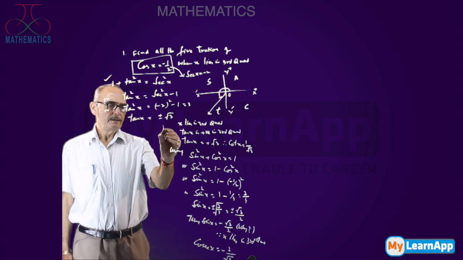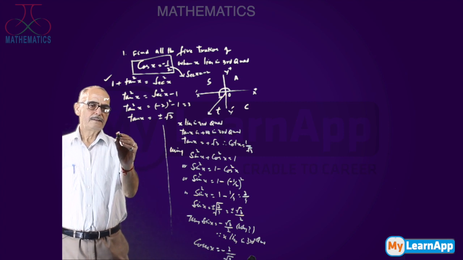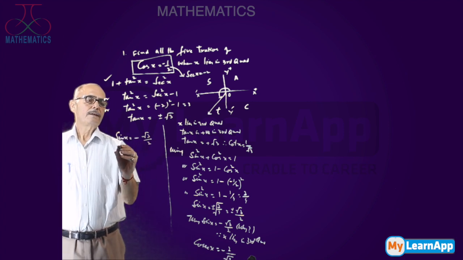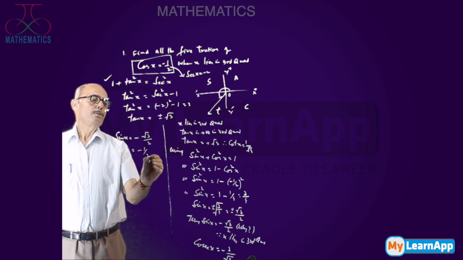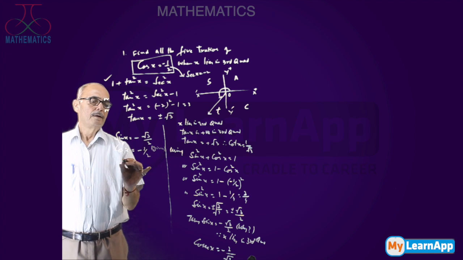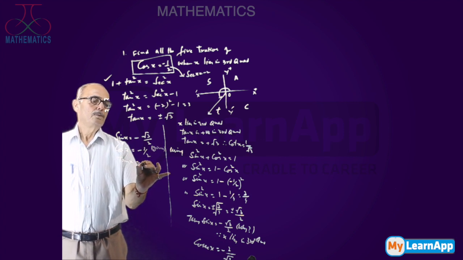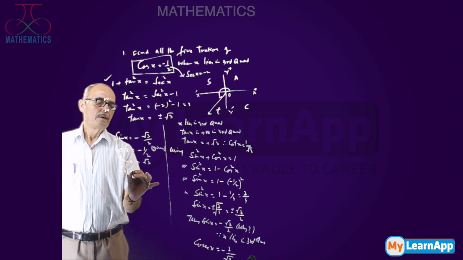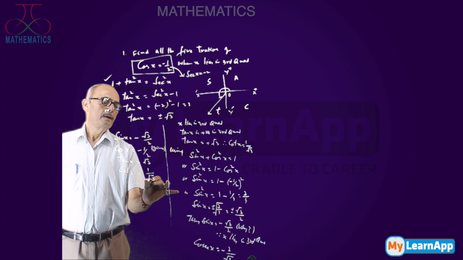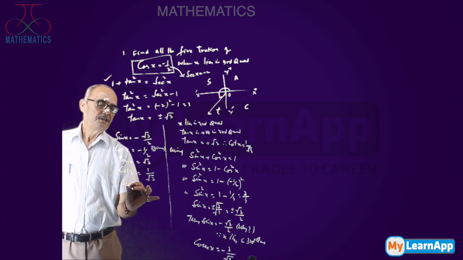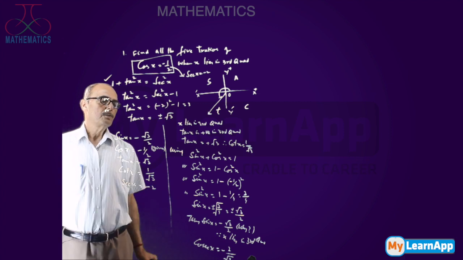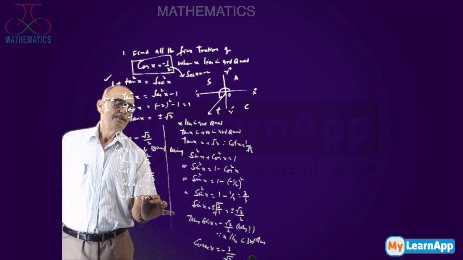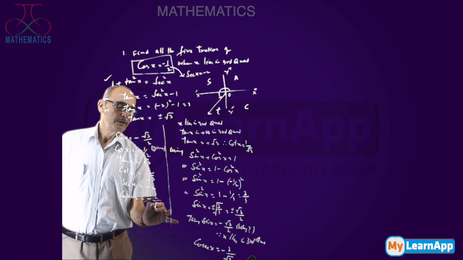So we can put down the values like this. Sin x equal to minus root 3 by 2, cos x minus 1 by 2, this is given, tan x equal to root 3, and cot x 1 by root 3, reciprocal of tan, secant x minus 2, reciprocal of cos x, and finally cosec x equal to minus 2 upon root 3.